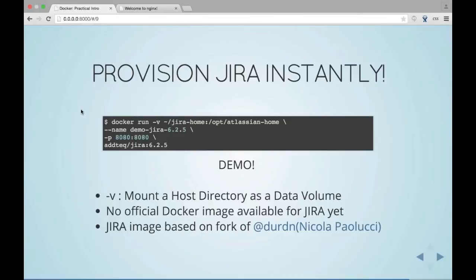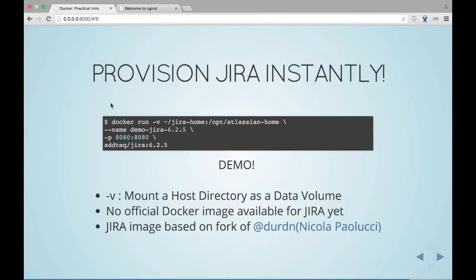They have released an official image for Stash, but there isn't one available for Jira yet. But a developer advocate from Atlassian by the name Nicola has created a really nice image for Docker and a couple of other Atlassian tools on the Docker Hub.